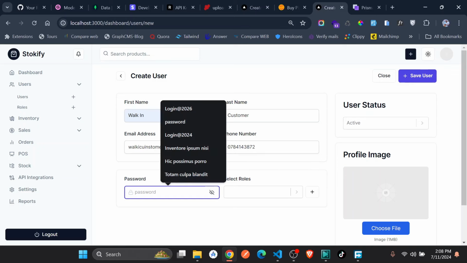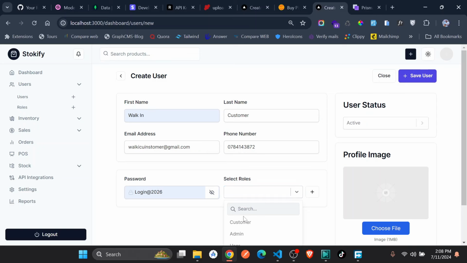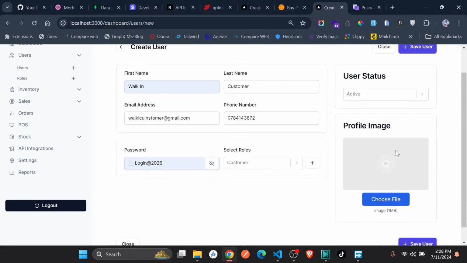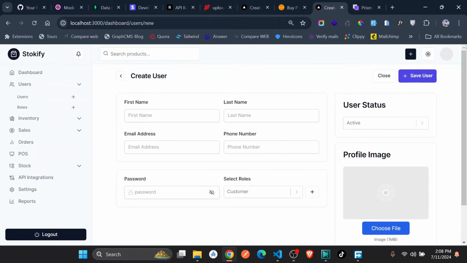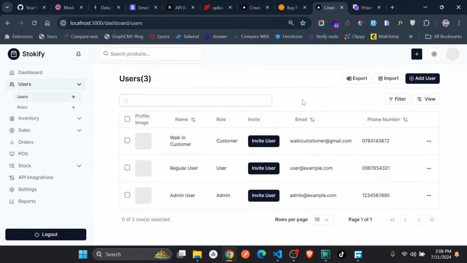A password, you can just create any password you want here. And then this is where you assign the role of the customer. The profile image, we're just going to leave and go ahead and save. You can of course give it a profile image. It's okay. Just go ahead and save this user. User was created. I'm just going to close out of this.